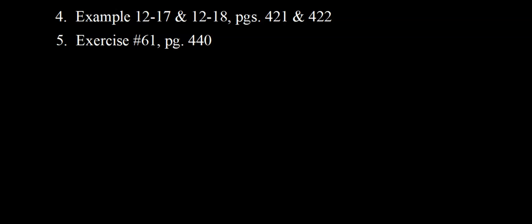This time I'm not going to have you do number 61, but I'll walk you through it a little bit, so take a look there. It says assume that unpolluted air has a composition shown in table 12.2, that's on page 400. Calculate the number of molecules of nitrogen, oxygen, and argon in 1 liter of air at 21 degrees Celsius and 1 atmosphere pressure.